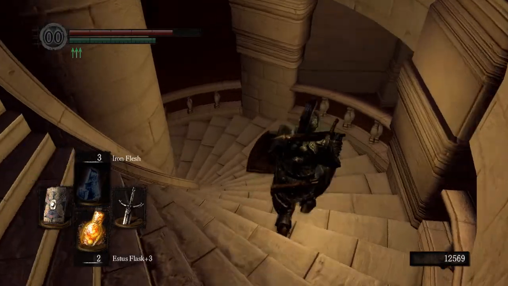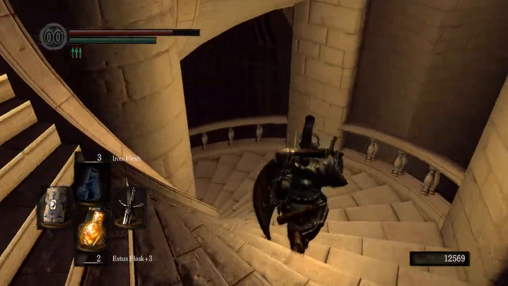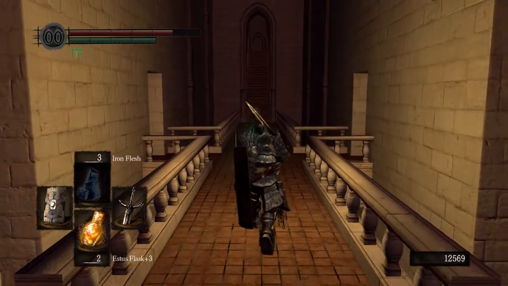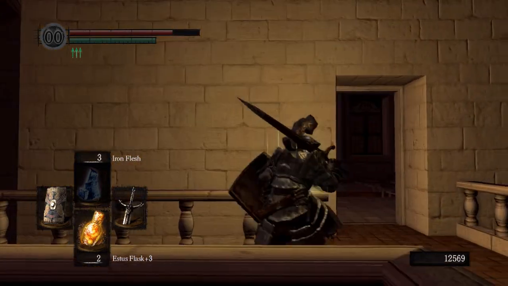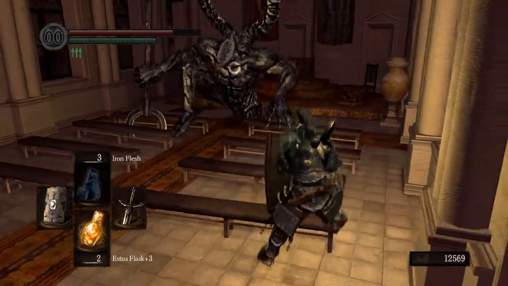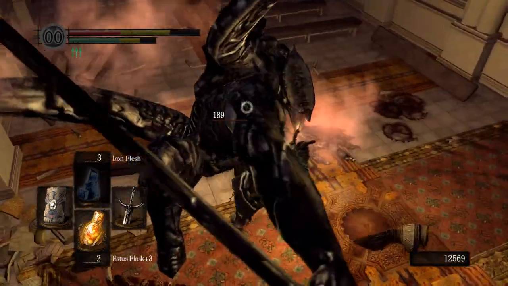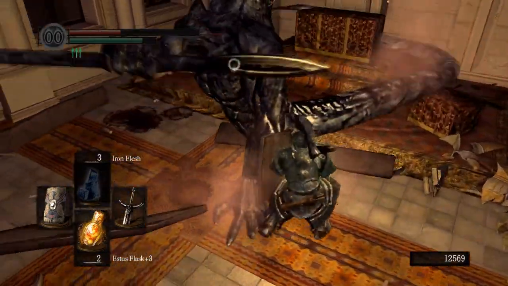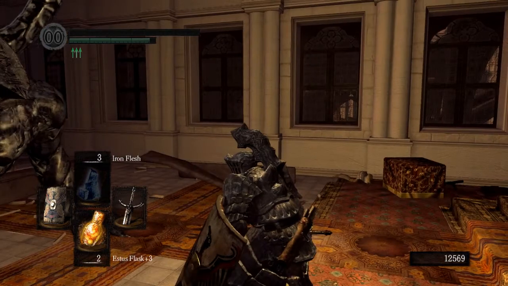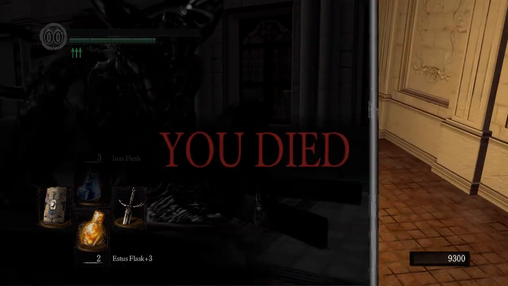If only I could just translate souls into humanity. The layout of this place is somewhat confusing. Chapel. Oh, it's a Titanite demon. What the hell? You get that, I guess. Ah! I swear that guy did more damage than I'm used to from Titanite demons.